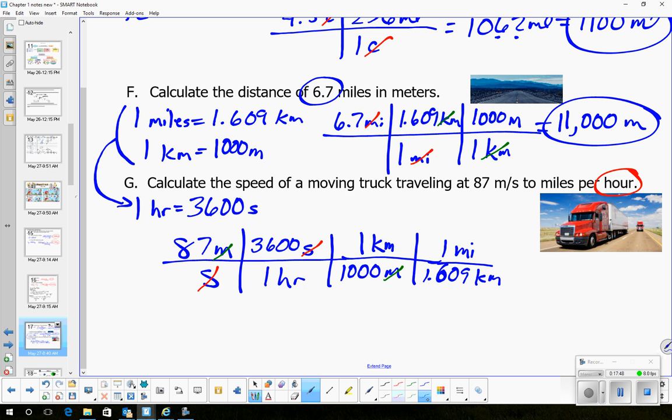So kilometers cancel. Now, let me do a huge caution here. When you put it in your calculator, a lot of kids just times the top and then divide the bottom, but they forget one important thing. When they go to divide the bottom, they forget parentheses. Okay, so go ahead and plug that through and let's see what we got for an answer. How many significant figures should we report? 2. Good, because that's what we started with.